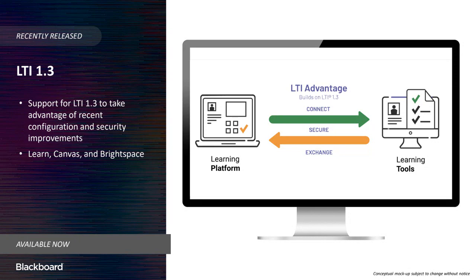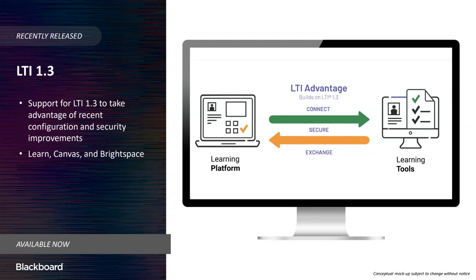So what does this actually mean for your institution? Well, to your end users, it doesn't really materially impact the functionality of Ally. So the tools, the reports, instructor feedback, alternative formats, those all continue to work the same, right? It's the same feature function. It's more about the way those are actually integrated into your systems. For many institutions, the big driver here is just keeping up to date with the latest and greatest standards. The IMS has announced that they are retiring what they call legacy LTI versions, which includes 1.1.